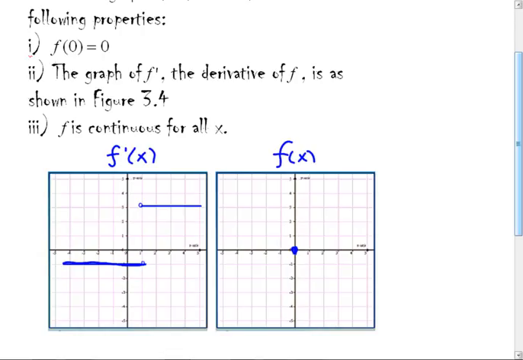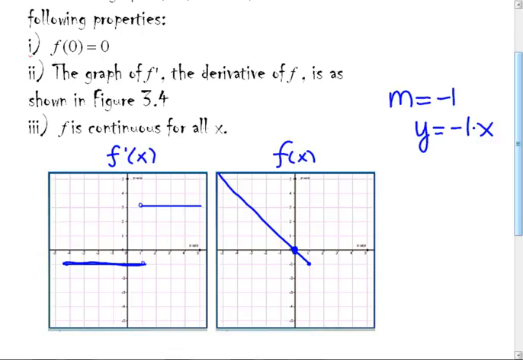No. This is the derivative, not the function. So what's the slope equal to? It's negative 1. So I want to think of a graph where the slope is equal to negative 1. That would be y equal to what? Negative 1x. So this is the slope of negative 1. Oh, until I get to 1, right? And it has an open circle there, but we'll talk about why that's open.